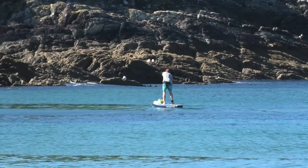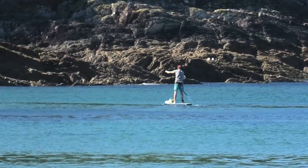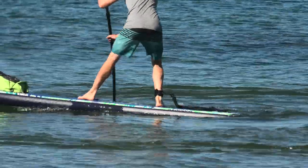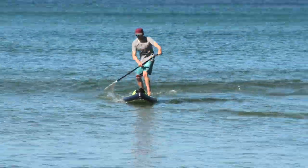So definitely recommend heavier people always trying to get up to the 18 or 20 psi, but for the lighter paddlers, you won't need to go up to that 18 psi. And I personally think 15 psi, you will be quite comfortable on this board if you're sub 75 kilos.